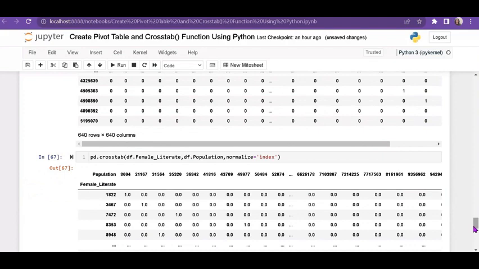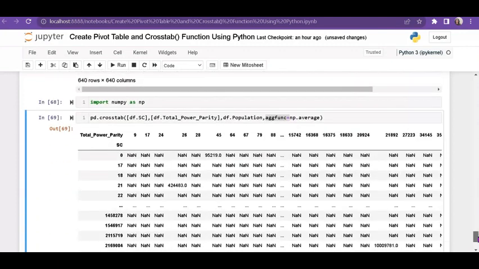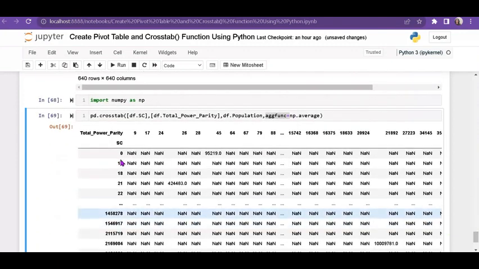This is the output where the female literate, and these are the population, and sorry, this is wrong. This is the total power parity. It is shown column wise, and this is the SC, how many SC population, these are the SC population, and this is the power parity, and third it shows the total average population.